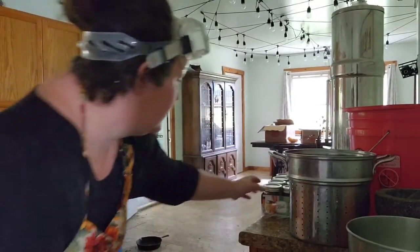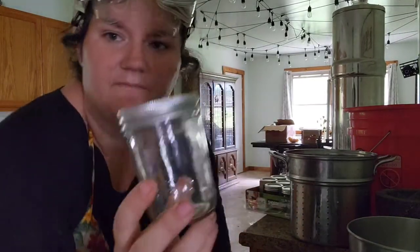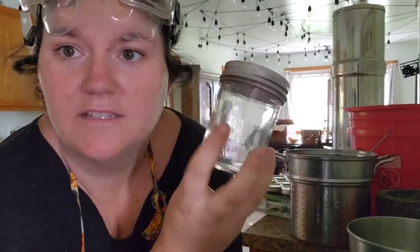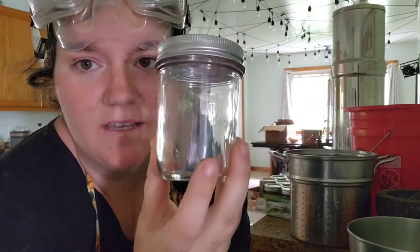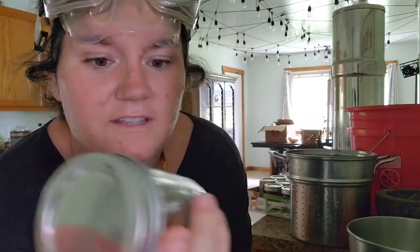Okay, so I decided I'm gonna do onions three ways. I'm doing the French onion soup, which the onions are cooking down for that right now, 24 pounds that I cut up. I'm also gonna do some diced onions just in these jars here. Half pints, they're called. And that way we can have diced onions on the shelf for whenever we want that. And then we'll also do some caramelized onions in these same size jars. Those will be good for burgers or steaks or whatever you want caramelized onions on.